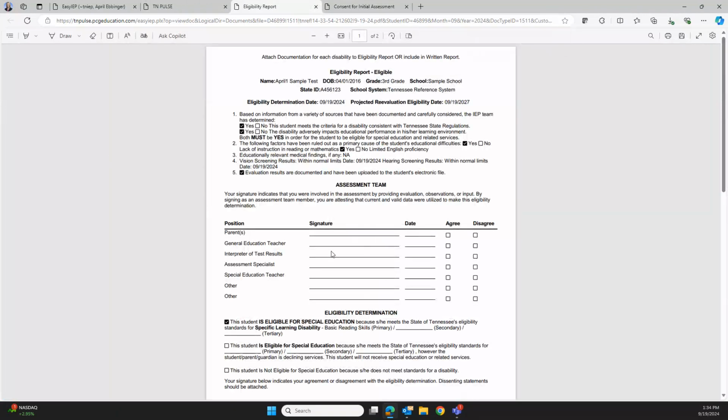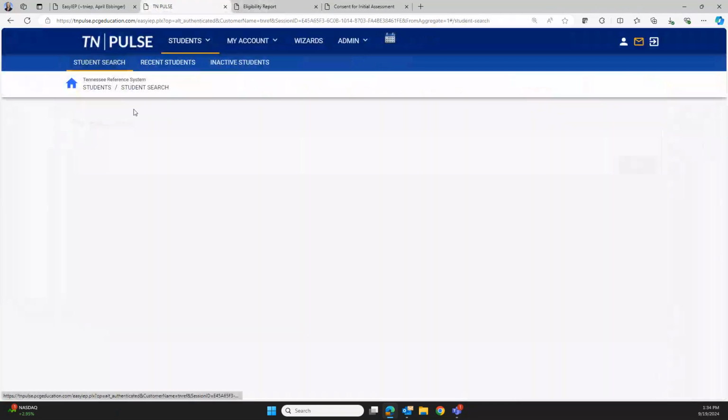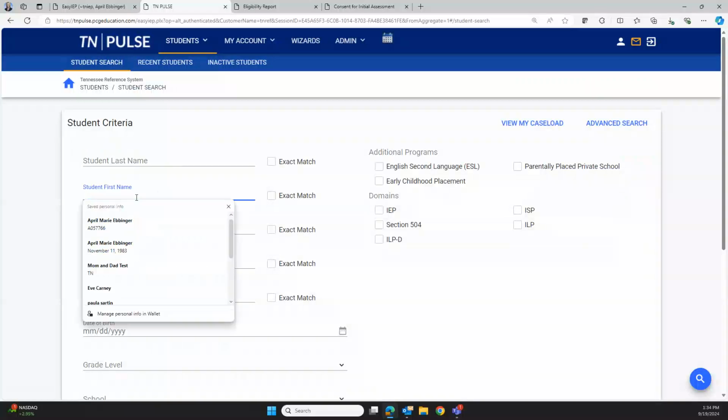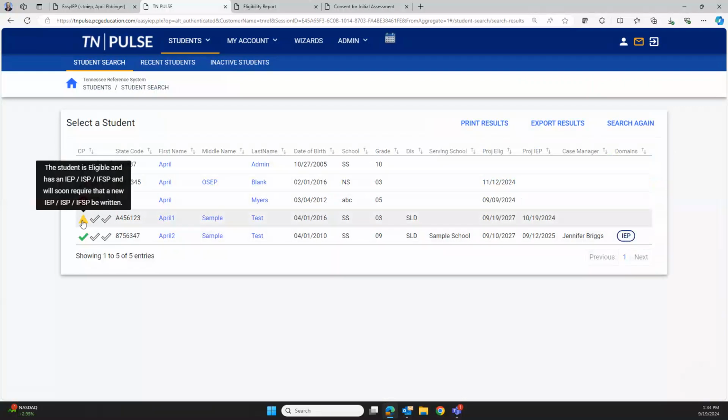And once we're ready to create the initial consent letter, all we do is hit create initial consent. This system was designed, again, to be quite intuitive, but to reduce the amount of uploading and paperwork for users. So parents can sign electronically with their mouse on the computer screen if they give consent to provide the assessment. And if so, the user can create the final consent document at that time. You'll notice that it will automatically generate on your screen and you can review that document with your team.